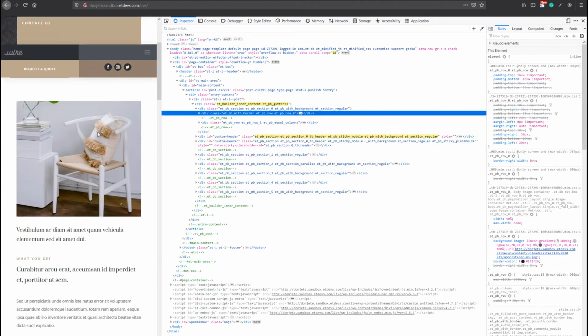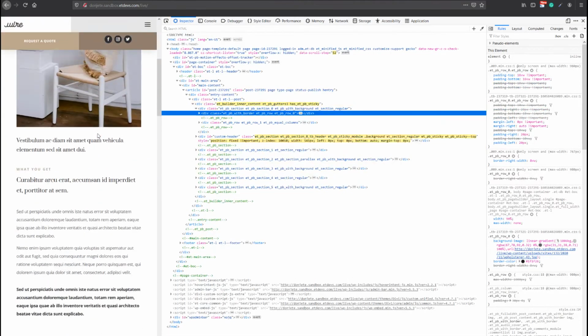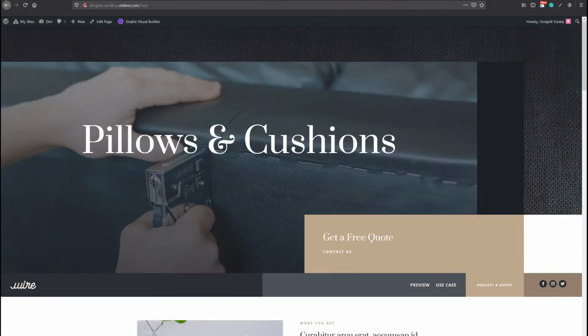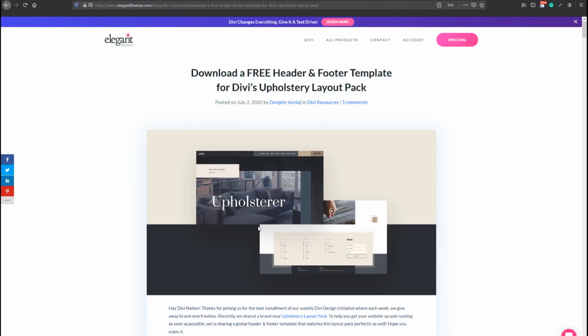We're using a header that you were able to download for free on the blog. You're still able to download it for free. So that's the first thing you will need to do. Go to this particular blog post. You can find a link to this by going to the blog post in the description below. There you'll be able to see there's going to be a link, and you'll be able to go ahead and grab it.